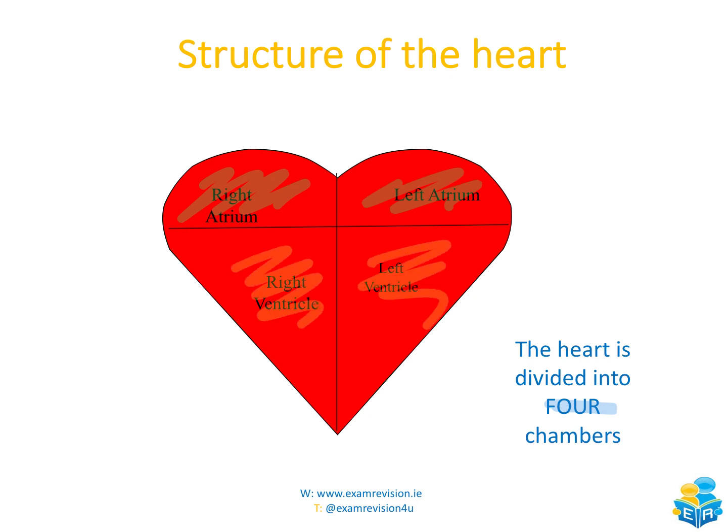Now the first thing you're going to notice when you're looking at this diagram is the word right is on the left hand side of the diagram as we're looking at it, and the word left is on the right hand side of the diagram as we're looking at it. So I'm just going to write a little note here. So this is just for when we're labeling the heart.